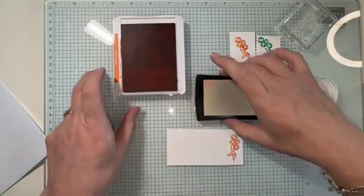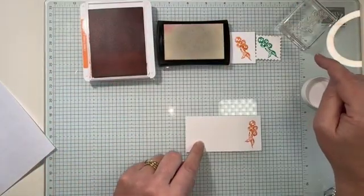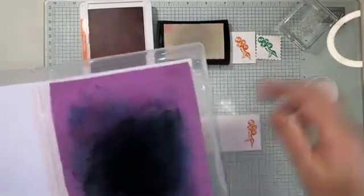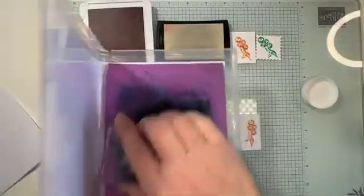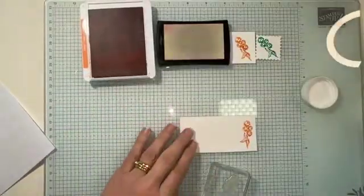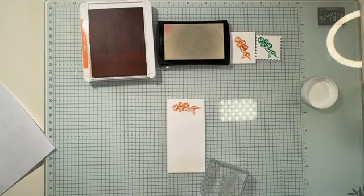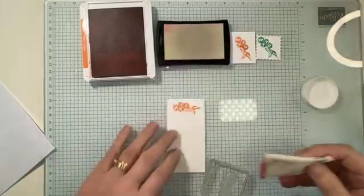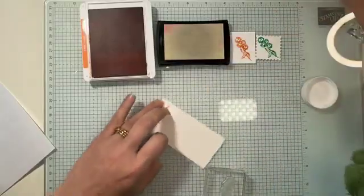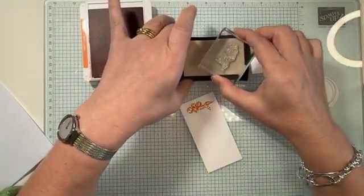So the other thing I did want to show you though is you can do with the clear embossing powder, emboss resist. So let me clean this, give it a quick little clean. I'm just going to go down with my Versamark now, so this time just Versamark.